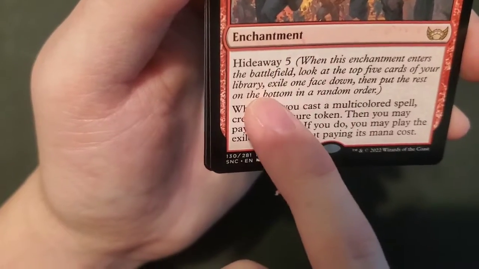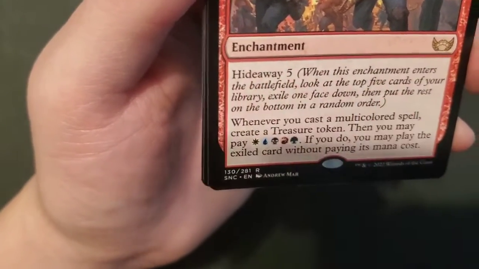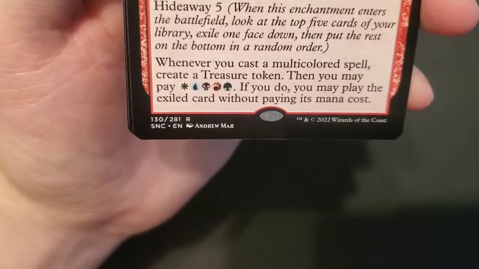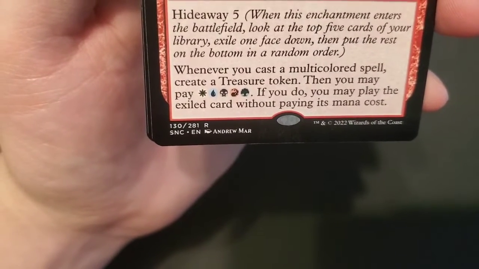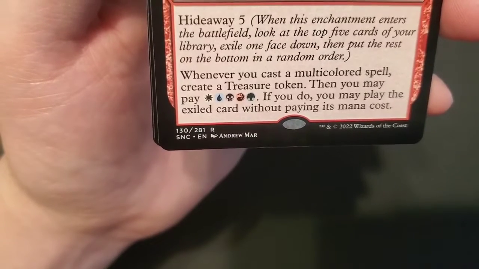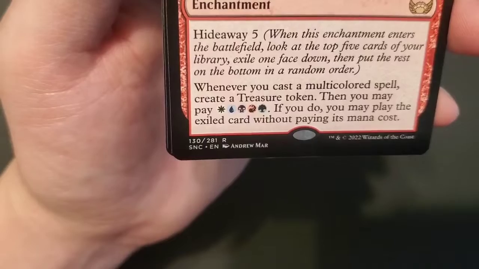It says Hideaway 5. How many cards you're going to look at from the top of your deck is equal to the Hideaway. I think they're all 5 in this set. Whenever you cast a multicolored spell, create a treasure token. Then you may pay 1 of every color. If you do, you may play the exiled card without paying its mana cost.